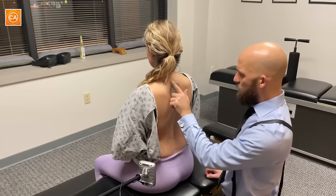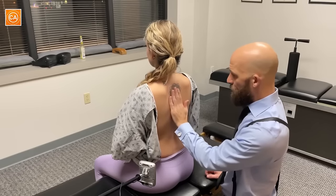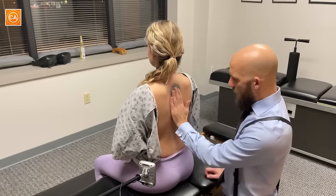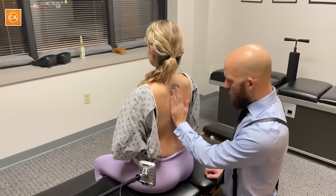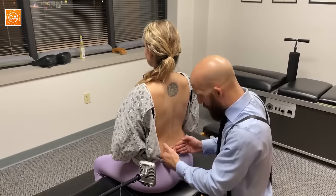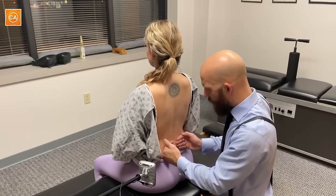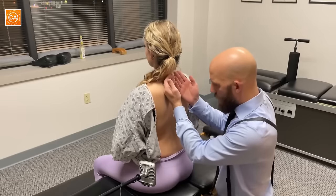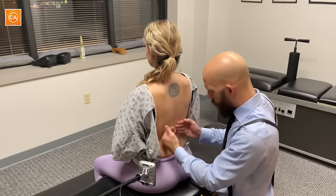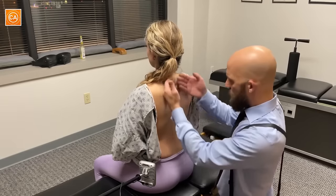You have a little bit of this postural change right here from looking down. It's not really a hump here, but as long as you're conscious of your posture, this won't get any worse. And then this is just mildly flattened right here, so this should come out just a little bit more, but overall very symmetrical, very straightforward. Good, nice and consistent moisture content, no excessive dryness, no excessive moisture. And the temperature is very even from top to bottom and left to right. It just seems to cool off a little bit here at the lower left lumbar L5 S1 area.